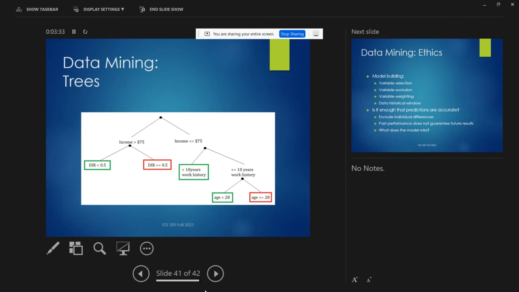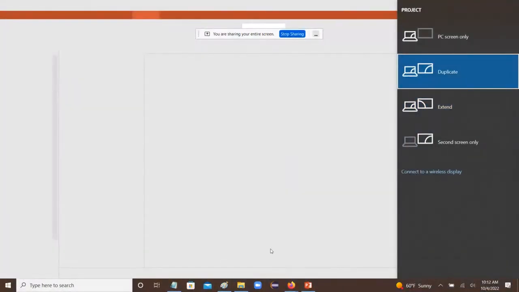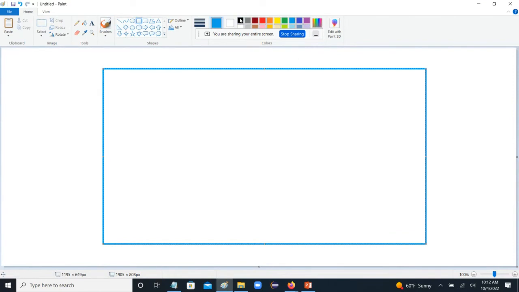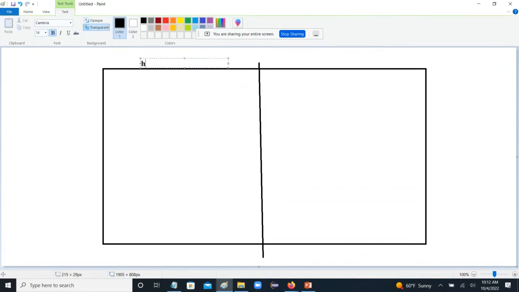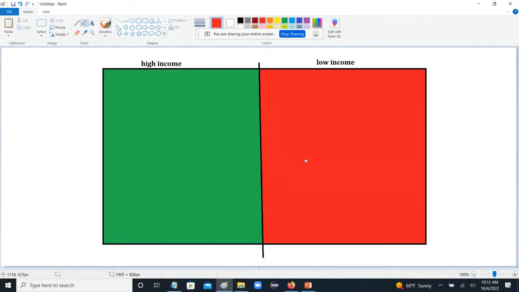So if you do it like this, tree analysis is basically a sequence of clusters, right? So something like this, here's your whole big pile of data. And you might first split it into what? High income or low income, right? I know that I don't want to say that 75K is low income, but I'm just saying for purposes. And just looking at it, you might come out with something like this.